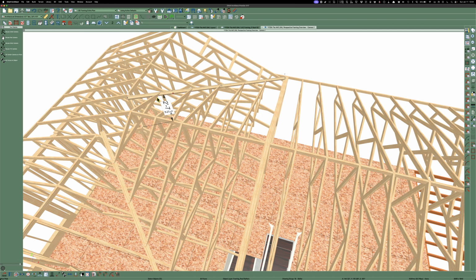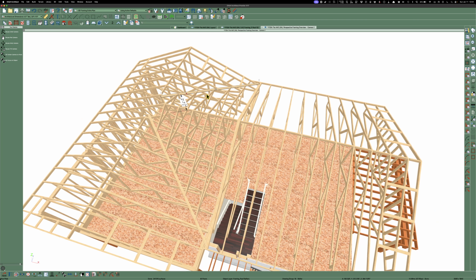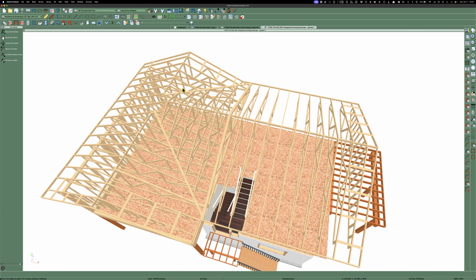But then the heel part of the seat cut is floating out here in midair. So you end up tucking another board up to the bottom side of this and shooting it down just so that it's fully supported. Because that language exists in the code book where rafters have to be fully supported.